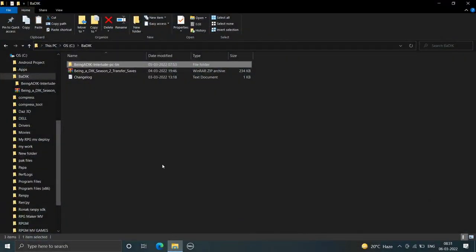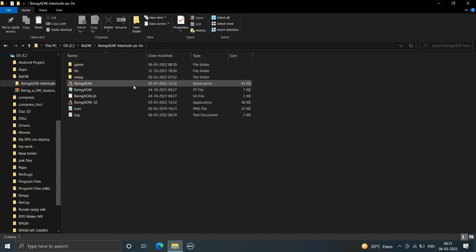In this video, I will show you how to import Being a DIK Season 2 saves in Season 3.